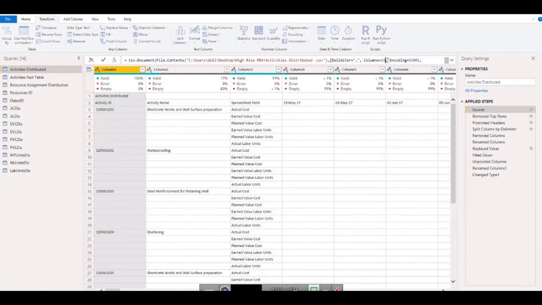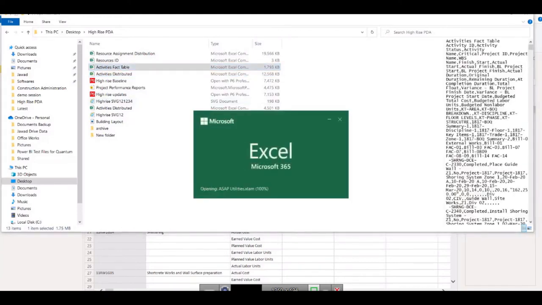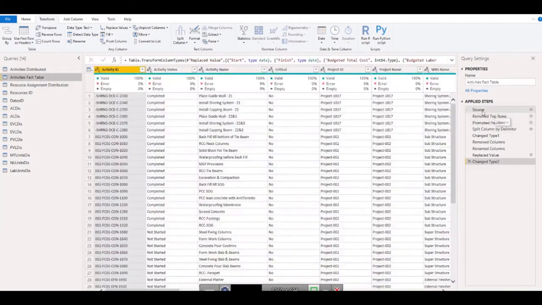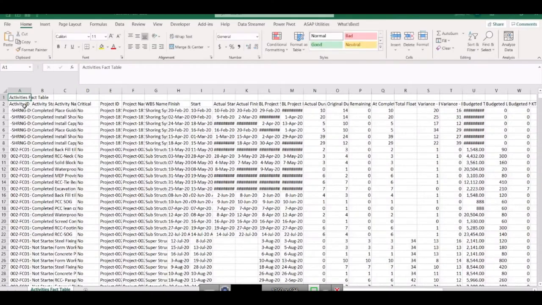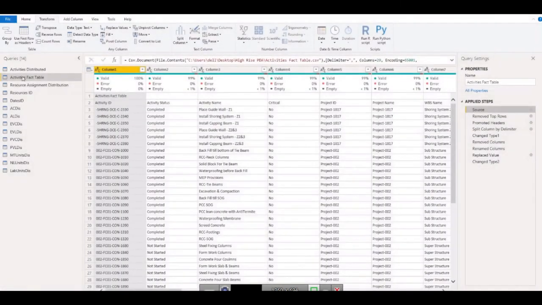And if I just click here, 259 columns. So just click here, and the data will be loaded for them. Similarly, I will check the fact table as well, because I brought more activity codes for different projects, so maybe the number of columns has increased. So let's check right now how many columns are available in the fact table. Go to fact table, source, 29 columns. So now I will check from here how many columns. It says 42 columns need to be loaded, so I will load the 42 columns.